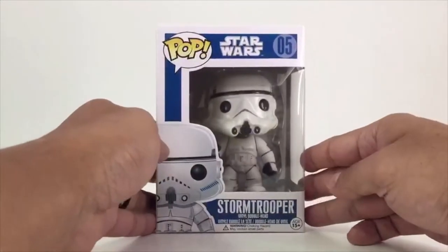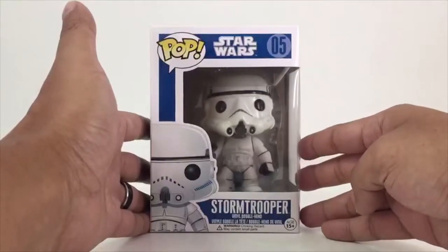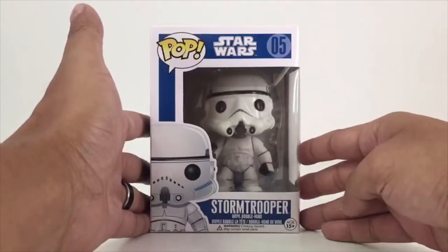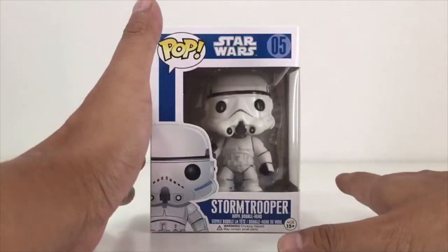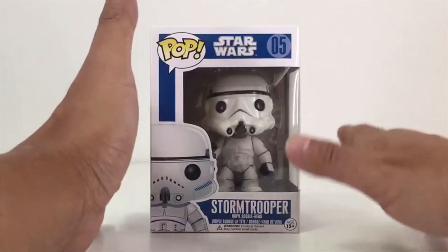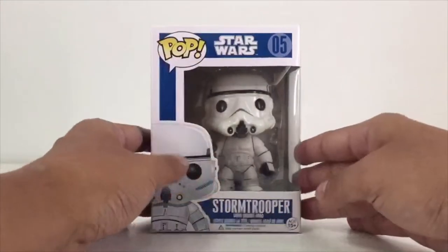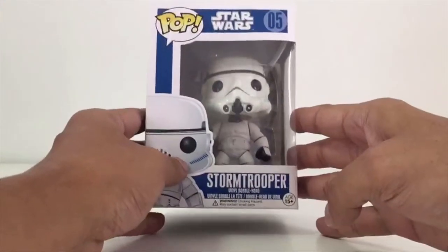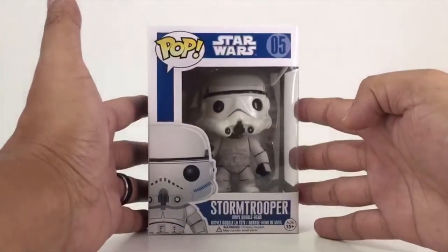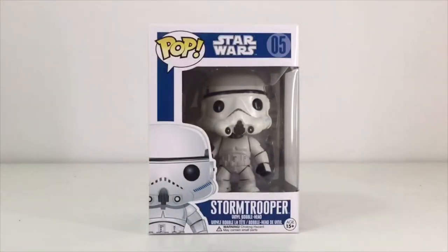Basically, I'll say I'm very excited to get this Stormtrooper. This is one of my favorite characters, even though it's not like Han Solo, Luke Skywalker, all these, it's not the big boys, but this is what Star Wars is about, the Stormtroopers. So this is something that I really love very much and I'm very excited to show it all to y'all. So without further ado, let's do the unboxing.